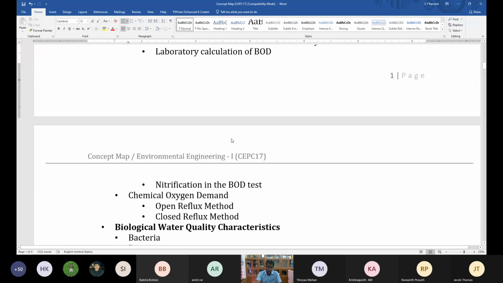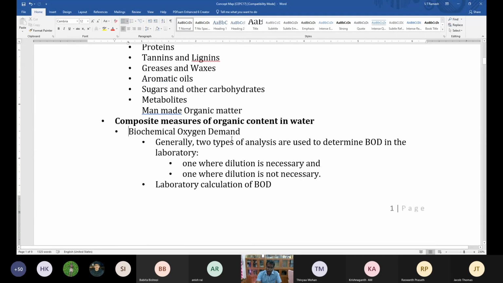Organic matter is something you probably would have come across in UG or in the first year level. Organic matter comprises biodegradable matter and non-biodegradable matter, or you can call it carbonaceous matter and nitrogenous matter. Whatever you estimate in the laboratory is only the carbonaceous matter. In an aerobic environment, microorganisms feed on the carbonaceous matter, converting carbonaceous carbon into carbon dioxide by aerobic degradation.